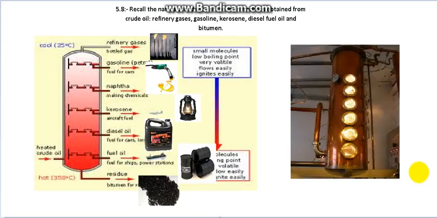And now we move on to specification point 5.8, where it is similar to 5.7, but now we will go into more detail about the stages that crude oil offers. So, first of all, it goes through the process, and at first it gives you fuel oil. Now, fuel oil is used for ships, for power stations, and such. Then that is the first row. The second row is diesel. Diesel oil, fuel for cars, fuel for trucks.